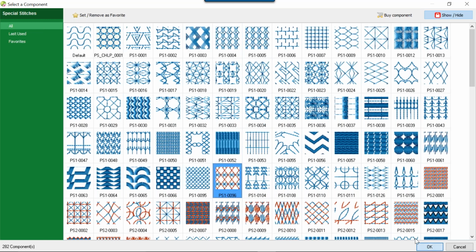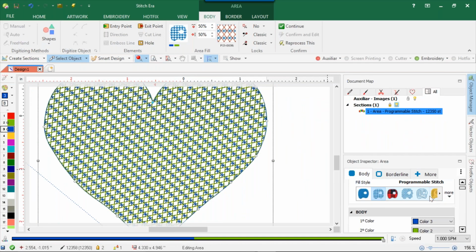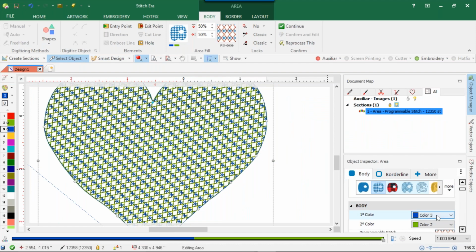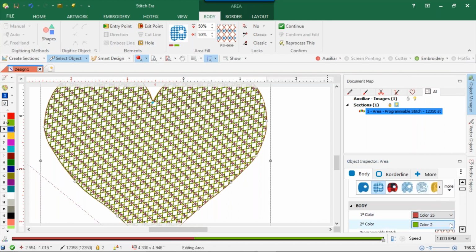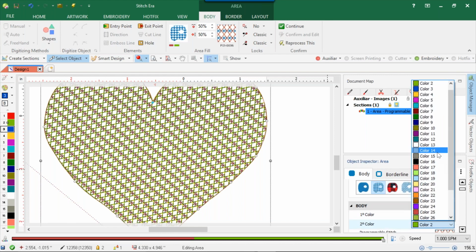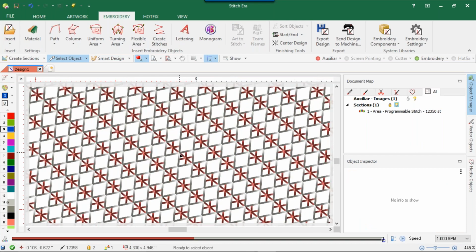Is a 2-color pattern fill. The 2 colors, like I said, will always be in the object manager. There they are right there. First color is blue. We'll change that to like a red. And second color we can do gray. And we get different looks, just like that. Okay.